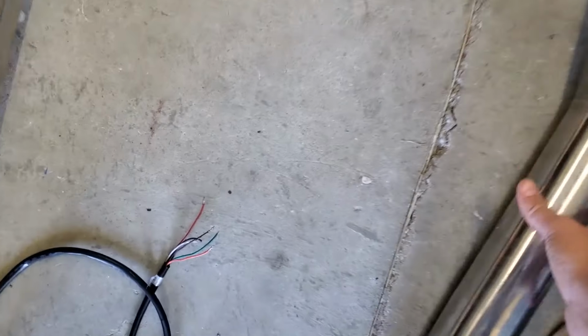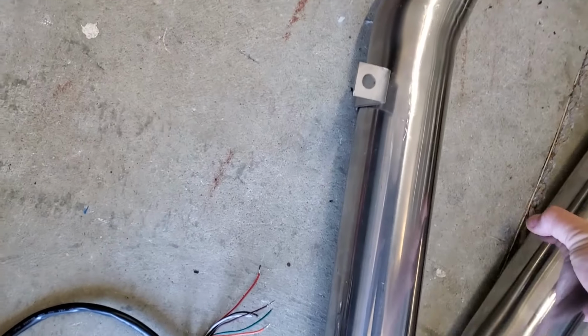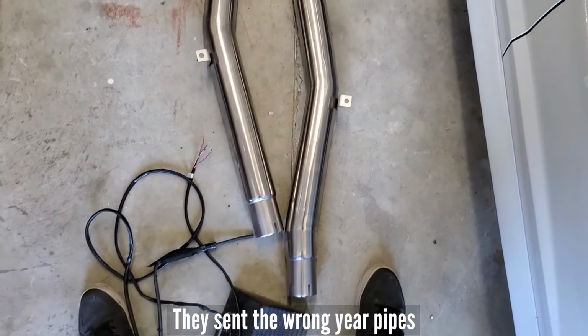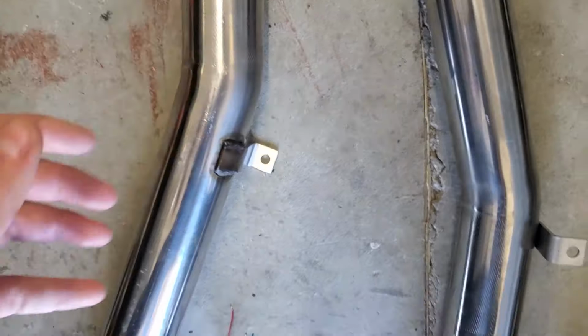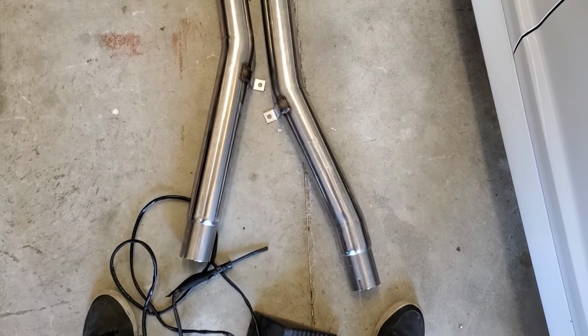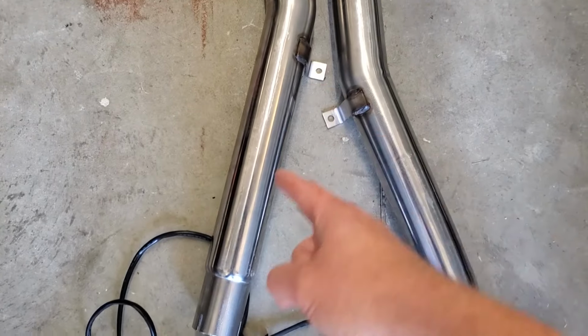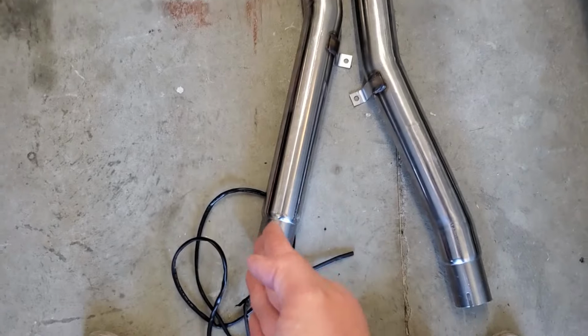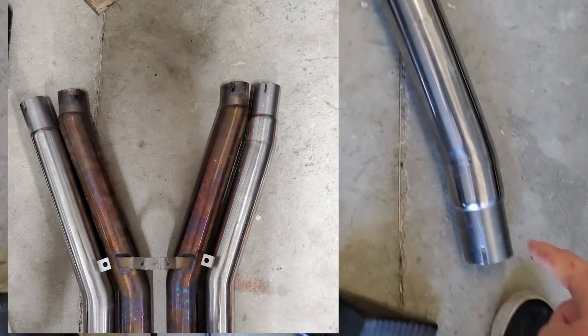Also, if we were to hook these up, put the tabs up, they come in. If we flip them around, to where they bend kind of the right way, the tabs are down. And then, I'm not a genius, but see how this one comes up and then angles in to connect the muffler. This one's a straight pipe. Like, it bends and then goes straight. I have no idea how to hook a straight one when it should be bent like this. It should mirror this one.